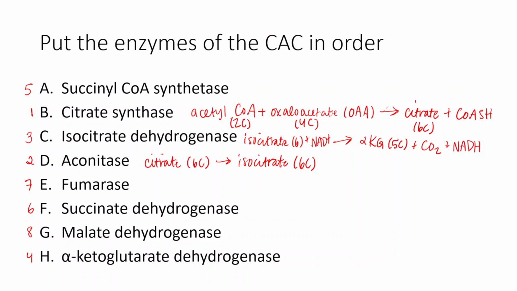All right, so that brings us to our next enzyme, which is alpha-ketoglutarate dehydrogenase. So these are both the same kind of enzyme, right? They're both dehydrogenases. So we have alpha-ketoglutarate, which has 5 carbons. What's happening to it? It gets made into succinyl-CoA. How many carbons are in our succinyl group? 4 carbons. So what happened to our 5th carbon? It's fully oxidized into carbon dioxide.